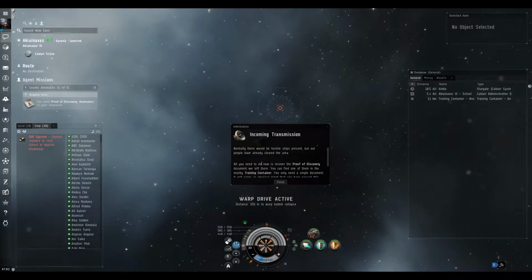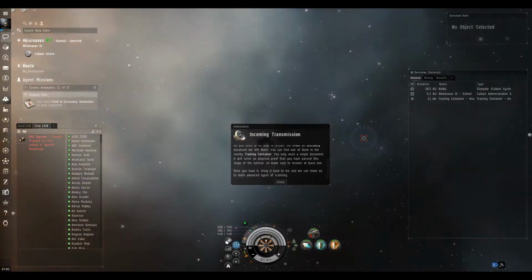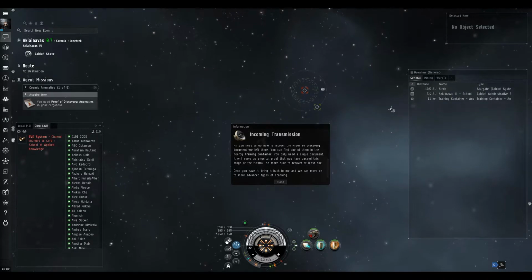Well done. You're now inside a cosmic anomaly. Normally there are hostile ships present, but our people have already cleared the area. All you need to do now is recover the proof of discovery document we left there in the training container. You only need a single document. It will serve as physical proof that you passed this test. Once you have it, bring it back to me.